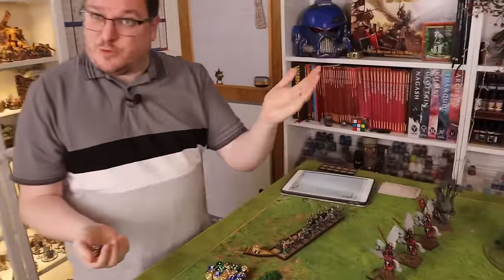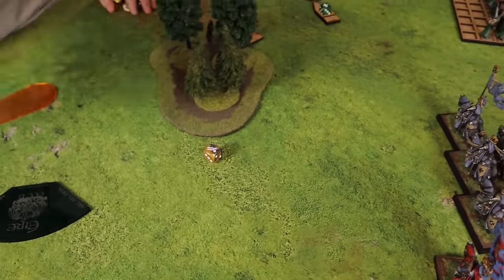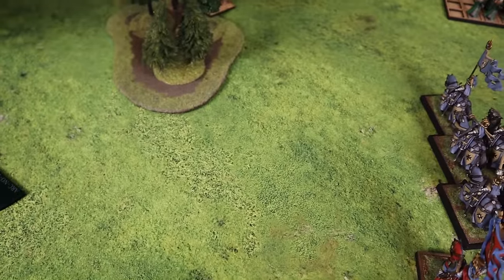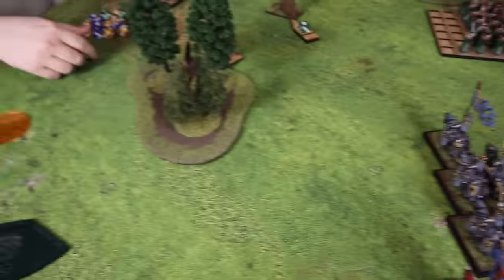So weapon skill 7, so I'm hitting on 4s. So only 1 hit. Man, hatred would be great. You are toughness 5, I believe. So mounted, yeah. Yeah, I'm going to need a 5. No. Nothing. So that hurts so much.